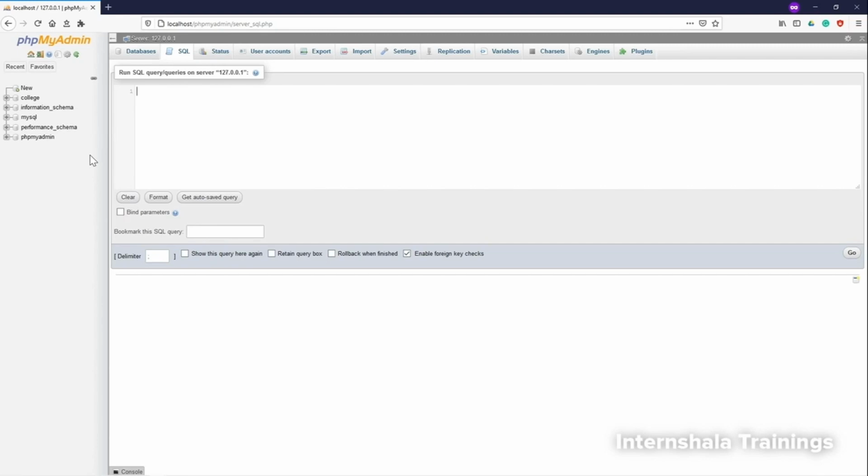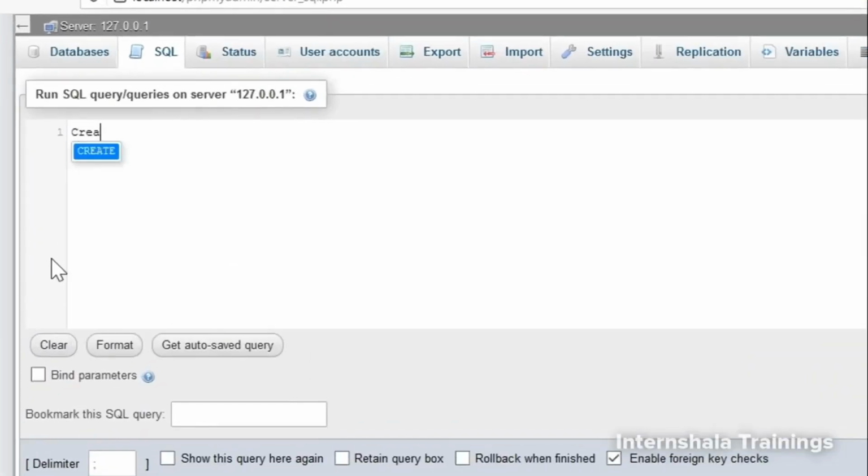Now, as a developer, we might have to work on several databases at a given time. So, say apart from the college database, we have demo 1, demo 2, demo 3 and demo 4 databases. Let us create them first. Now look carefully, this is interesting. Instead of creating these databases one by one by selecting the edit inline option, we can add all the SQL queries at once but in different lines.